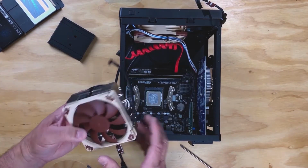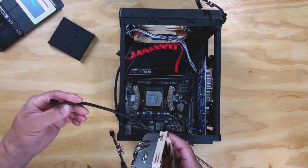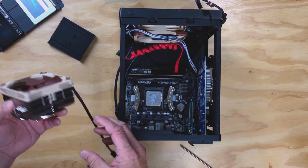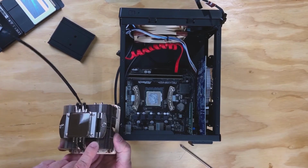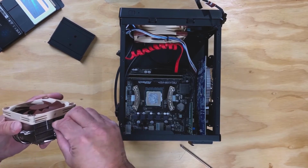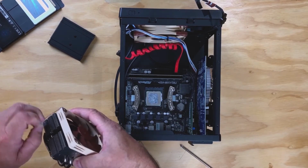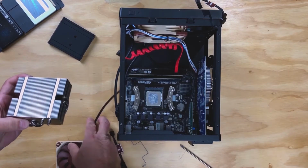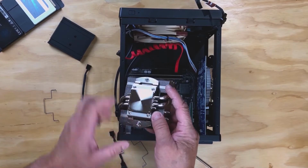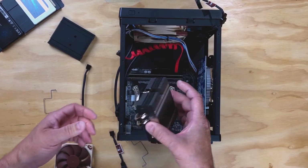Okay, so I'm going to take a look at the orientation. So this is the fan power source that plugs into the motherboard. And then here's the fan. So the fan is attached to the heatsink. So in order for me to actually screw this on, I have to pop the fan off here. So you've got these little wire tabs, and just snap those right off. And now you can see here the screws that sit right into the new bracket. And so we'll go ahead and just drop this in.